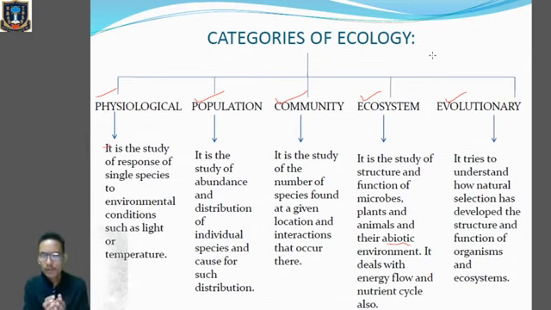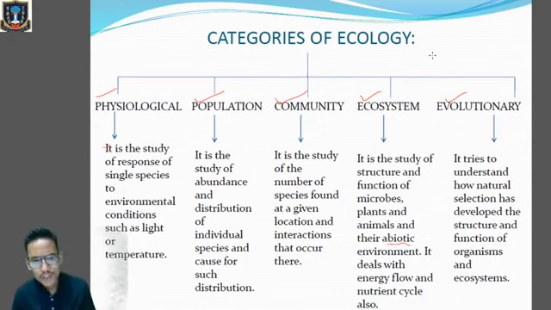Not only that, we're also going to learn about the flow of energy in an ecosystem, because you know that the ultimate source of energy in an ecosystem is the sun. That solar energy is trapped by the green plants and utilized for the manufacture of food, which is supplied to all living organisms directly or indirectly. So there is a constant flow of energy in our ecosystem. We also learn about the nutrient cycles in an ecosystem, that means the oxygen cycle and the carbon cycle, under ecosystem ecology.